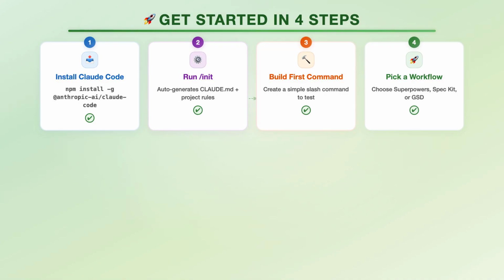If you're new, start with the Day Zero tutorial in the repo. Install Claude Code, run /init to generate your Claude.md and build your first command. Then explore the orchestration workflow. It shows the command to agent to skill pipeline in action. From there, pick one workflow framework that matches your style and implement it.